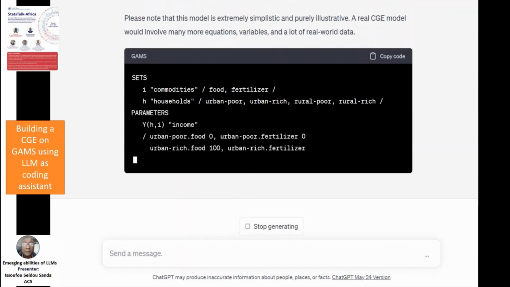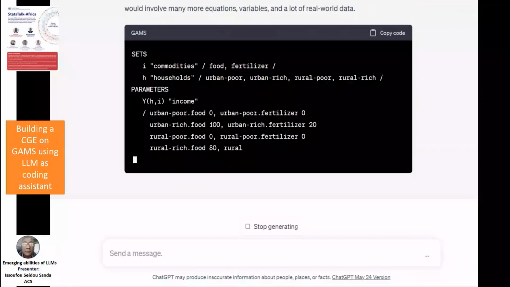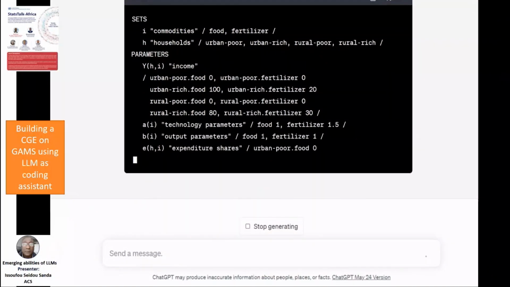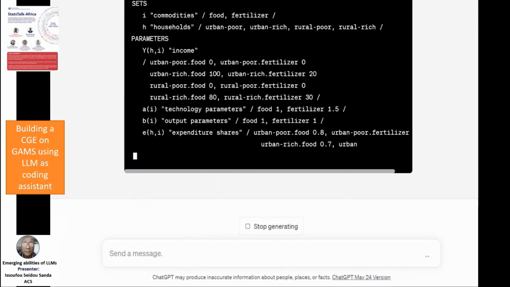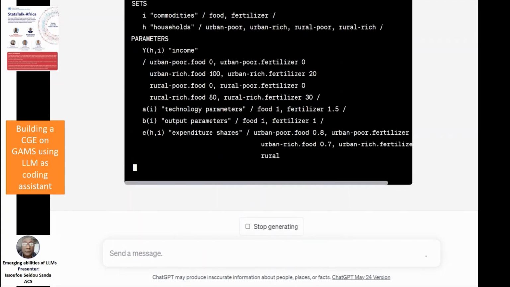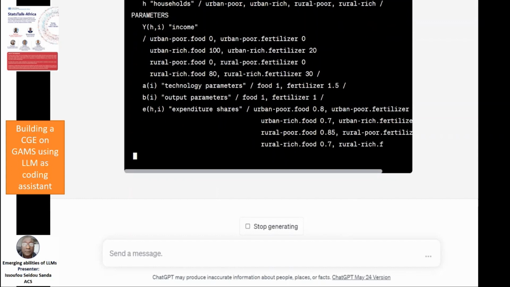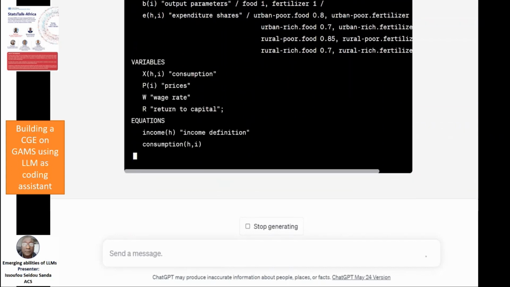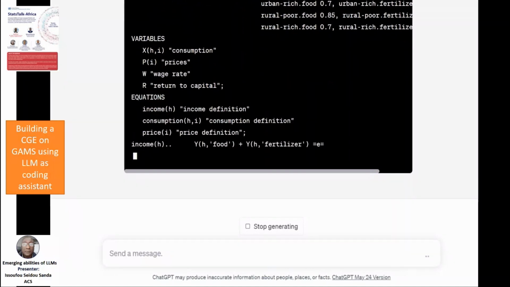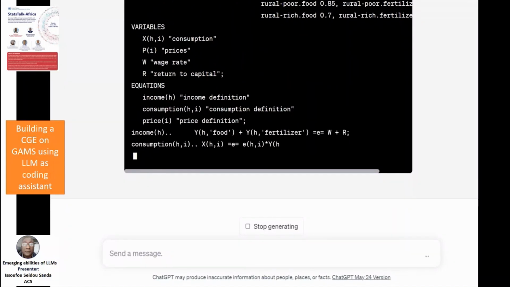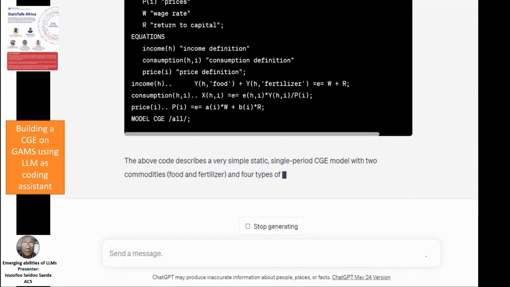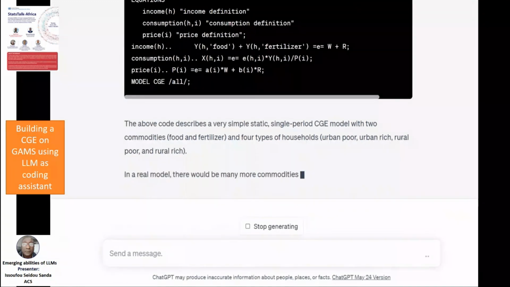So you see, it knows R. Now it also knows how to write a GAMS code, even though it is saying this is a very simple model. If I want a more complex model, I need to tune it and to see an expert. But still, you can see that large language models are very powerful. They do much more than what people think they can do. So it gives me the price equation, the model, and then it is explaining to me now if I want to solve the model, this is what I should pay attention to.